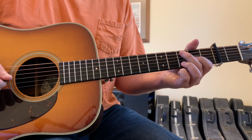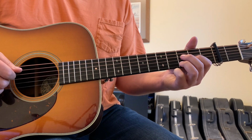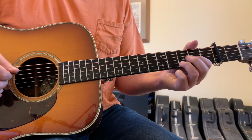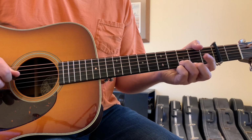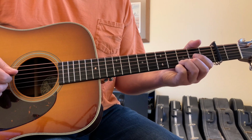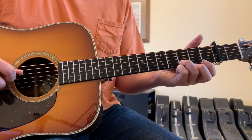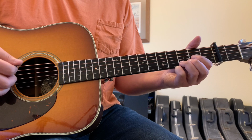Also, let me just go ahead and mention this. Inside of this D-shaped chord, you've got a little box of notes here that all are kind of just fair game and sound good. Actually, let me add this too. I should have mentioned that Tyler Childers hammers on into this D chord by starting with an open 3 string and hammering the first finger to the 3 string 2 fret.